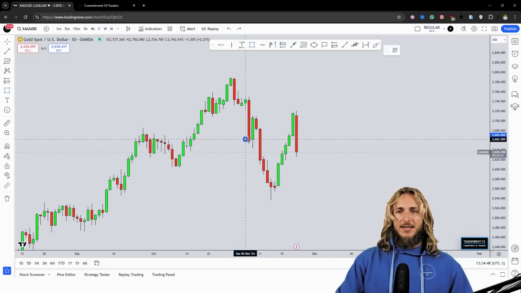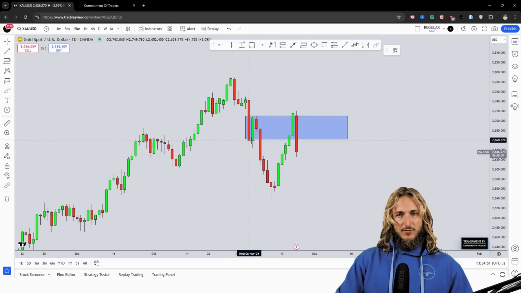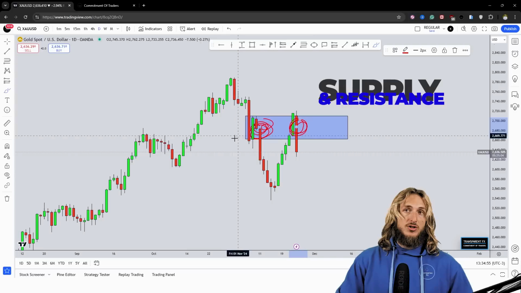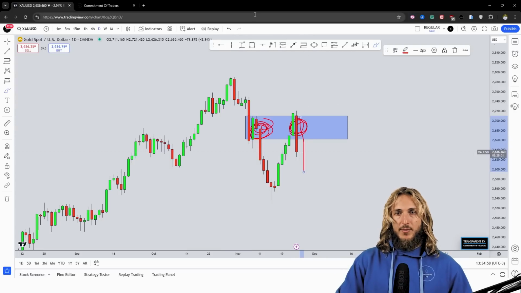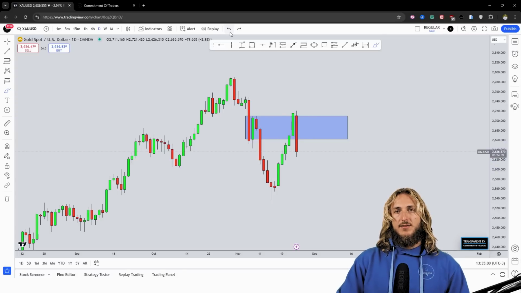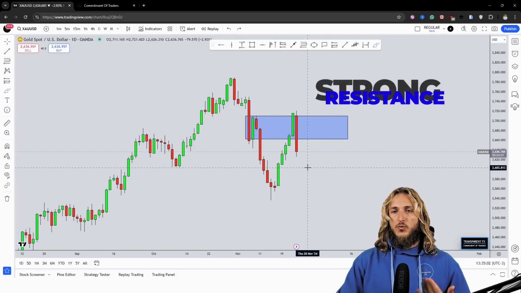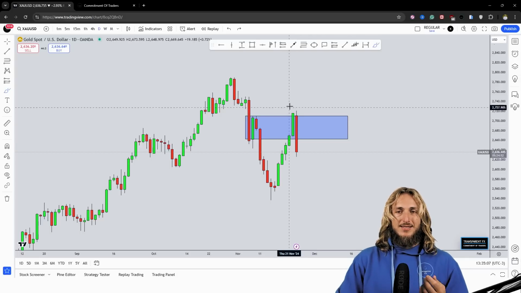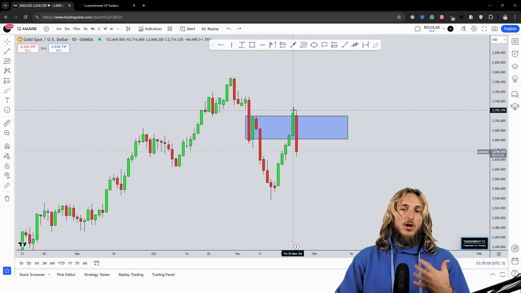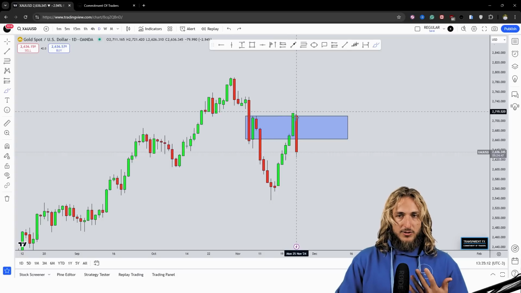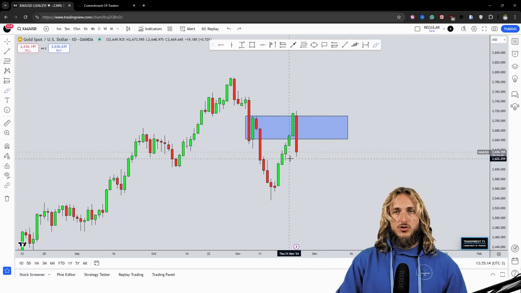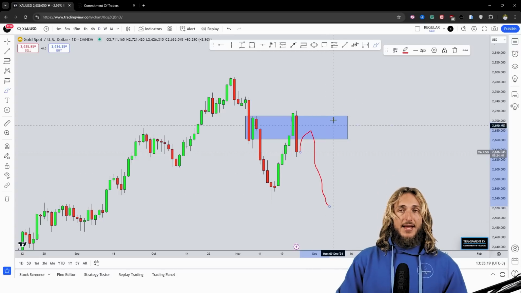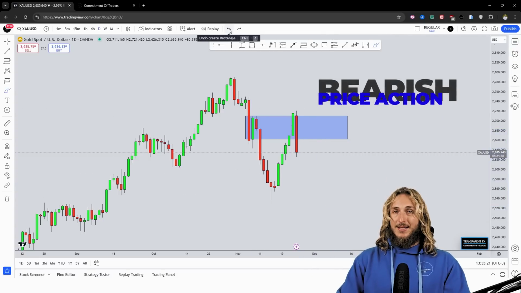And at the moment, the market seems to be rejecting this level here, which is a previous zone of supply and resistance because it was previously support, which at the moment the market is respecting quite precisely, in fact, as supply and resistance and rejecting it to the downside. Now, this rejection is quite strong. As we can see, it has already engulfed more than 2 daily candles to the downside. And if we will see this strong bearish close, there's a good probability of seeing another test of the area and then more potential bearish continuation. That is definitely a possibility.